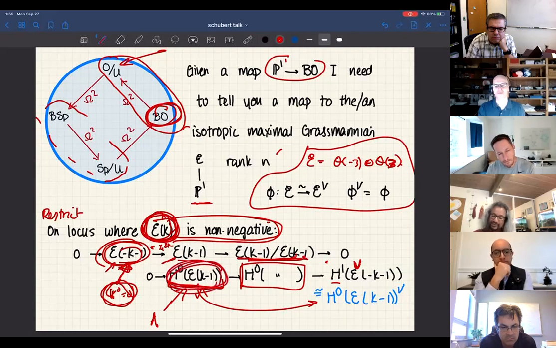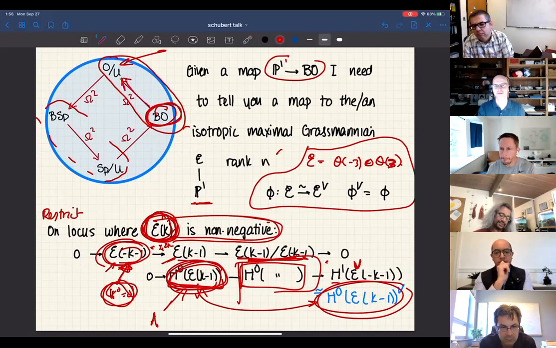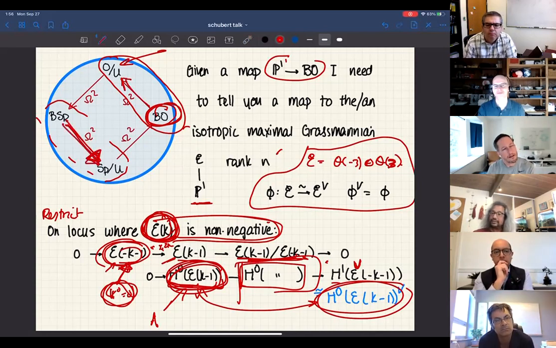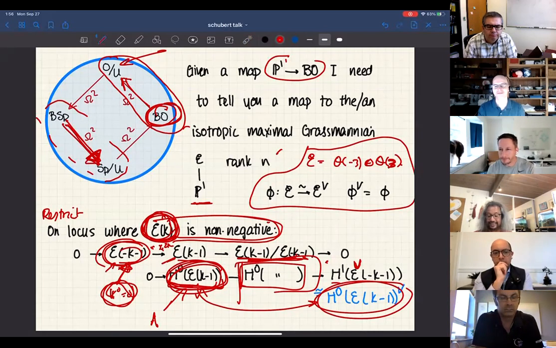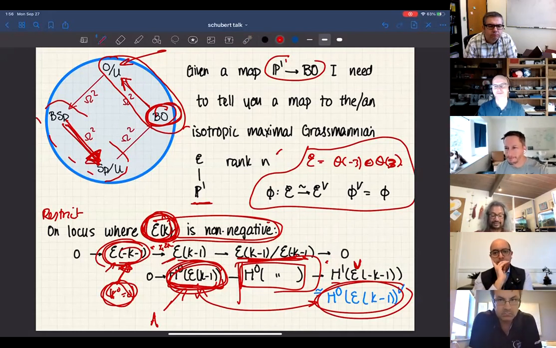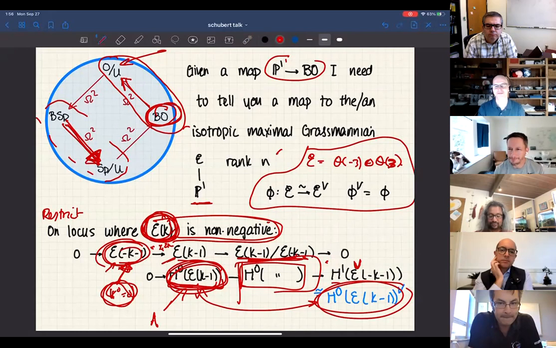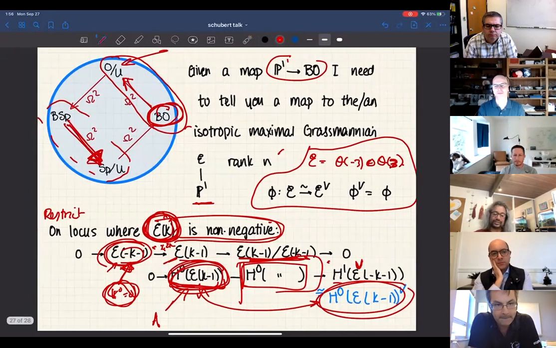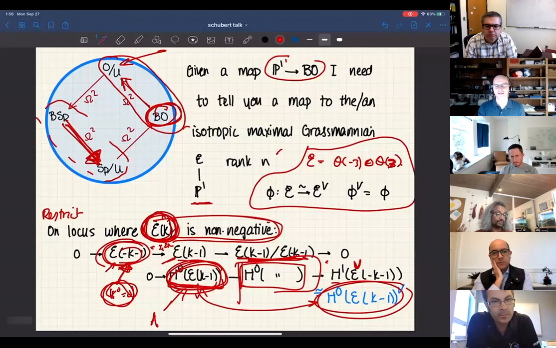We have a bundle, we have its dual, and we have something in the middle. And it turns out the sequence is self-dual. And so that's telling us the map like this. And exactly the same thing with the signs changed to protect the innocent gives you the maps like this. And then one has to show that this gives you an isomorphism. And again, a good sign that the definitions in the middle third were a good set of definitions is that the definition is all you need to make this argument work as well.